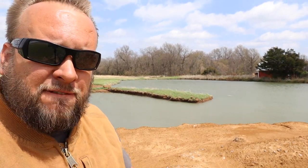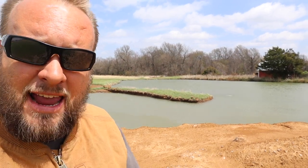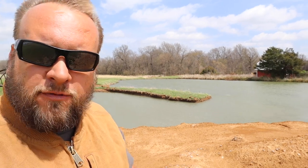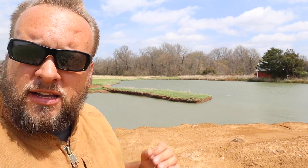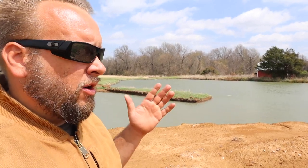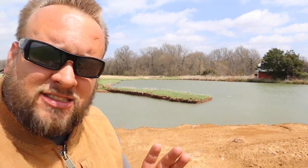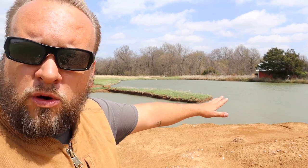The most important thing I've found that has transformed our pond is adding an aerator. I've got another video I'll link to where I installed this aerator, and I didn't run electricity down here for it. I ran a small airline tubing and have it plugged in up by the swimming pool, which made for an easy install, and having that aerator in the pond completely transformed it.